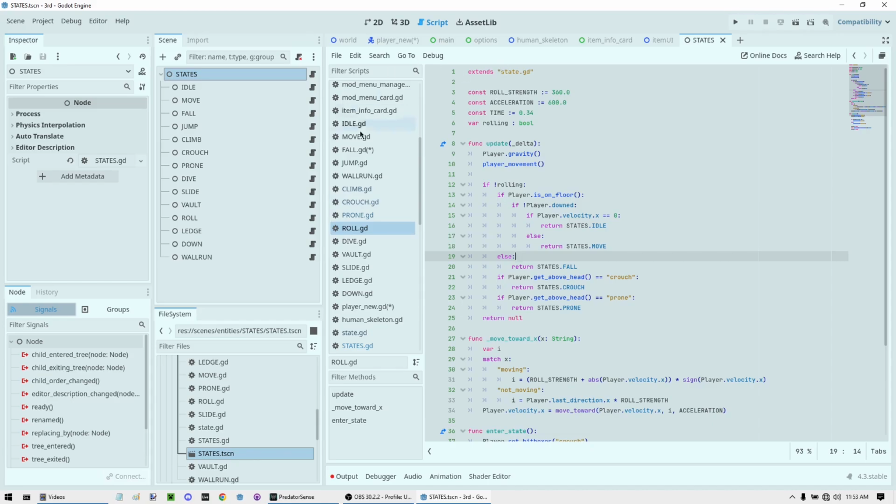Again, for all the state scripts, you have to do extend state GD. Make these constants. My rolling state is a little iffy, but it kind of works. So just copy this and then you can upgrade it. Roll strength, acceleration, time, and roll. These are the constants.